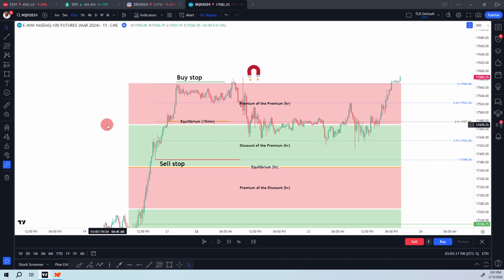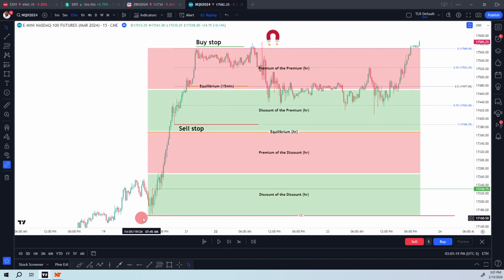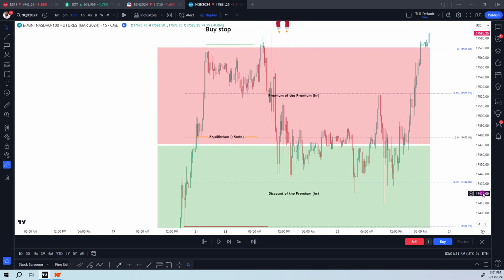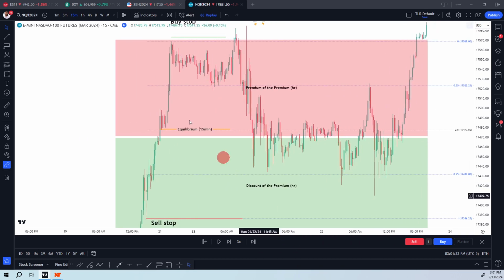And what's the confirmation of this move, right? So the hourly took off, and I want to know if it's going to come down here to this hourly. I drop down to the 15-minute. I see, okay, the 15-minute has a dealing range. So now I'm only focusing on this right here because I don't want to break below that low. So now I'm looking for clues during kill zones of when price is going to move.